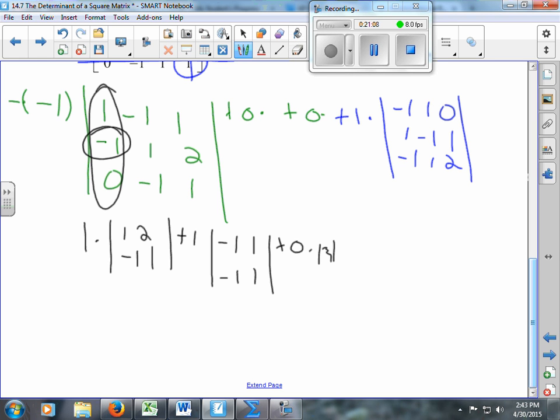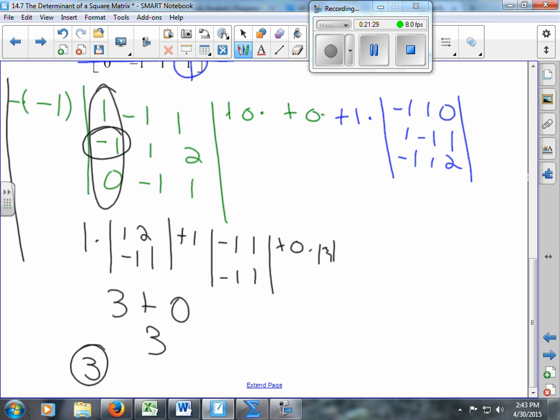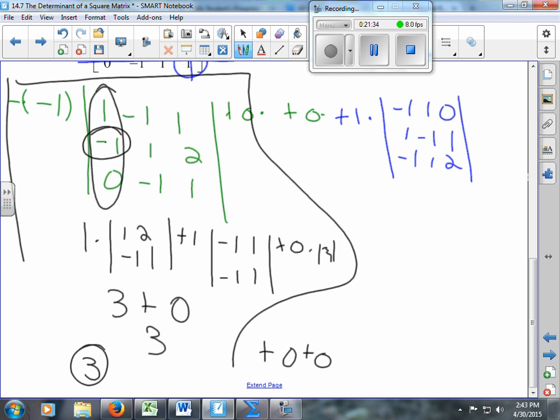Okay, and so this is 1 minus negative 2, so that's 1 plus 2, 3, plus negative 1 plus 1 is 0. So that's 3, and then I had negative negative 1, which is 1 times 3, so 3. So that's the first part. It's not the whole determinant. I just did this part here. Now I have plus 0, and I have this last 3 by 3 determinant to figure out. Woohoo! So let's do row 1.